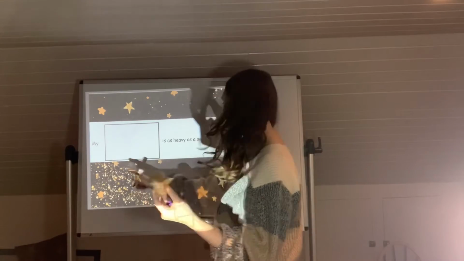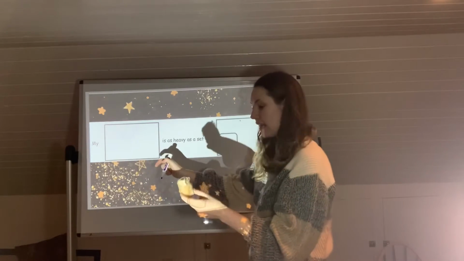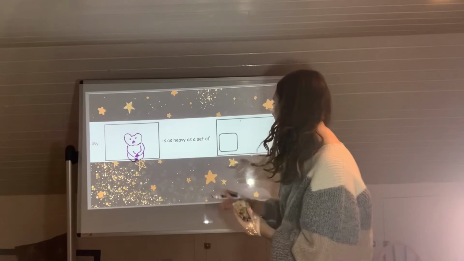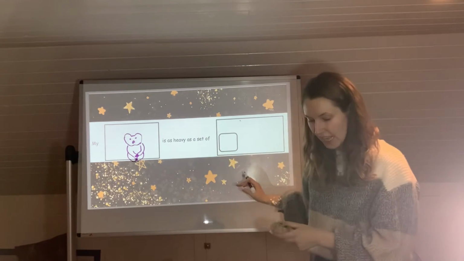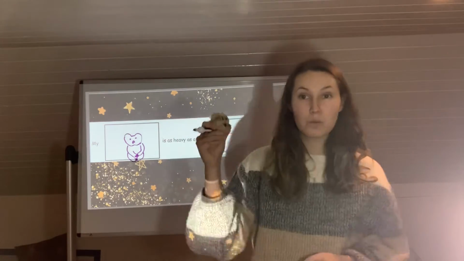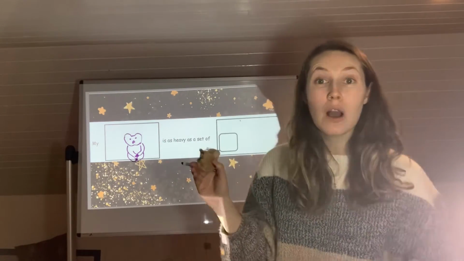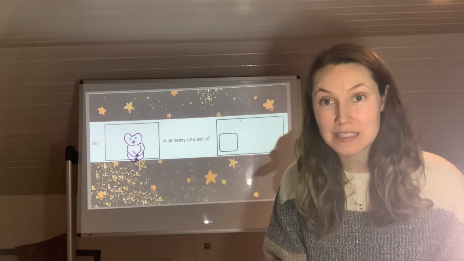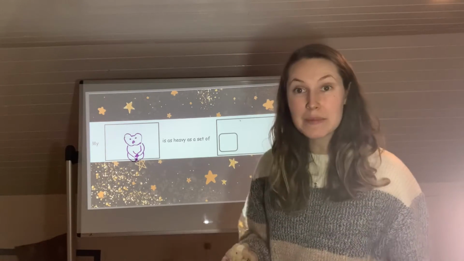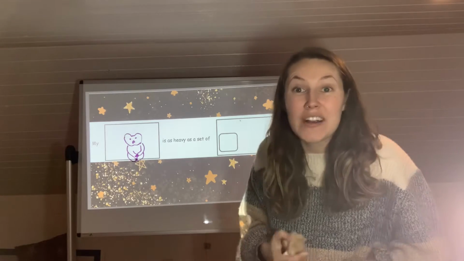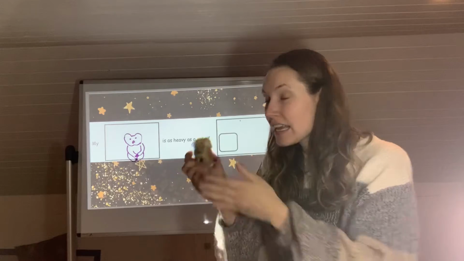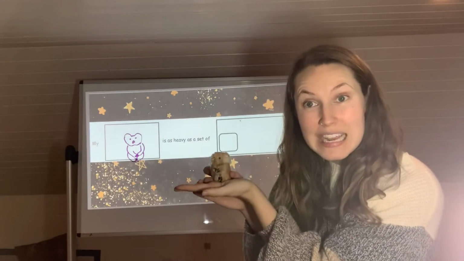I'm going to draw my little koala here. My koala is as heavy as a set of, so I have just one koala. I want to know what things and how many of them weigh the same as my koala. So I'm going to try out different things on a scale that I made, and see if I can balance my scale to make things the same weight as my koala.